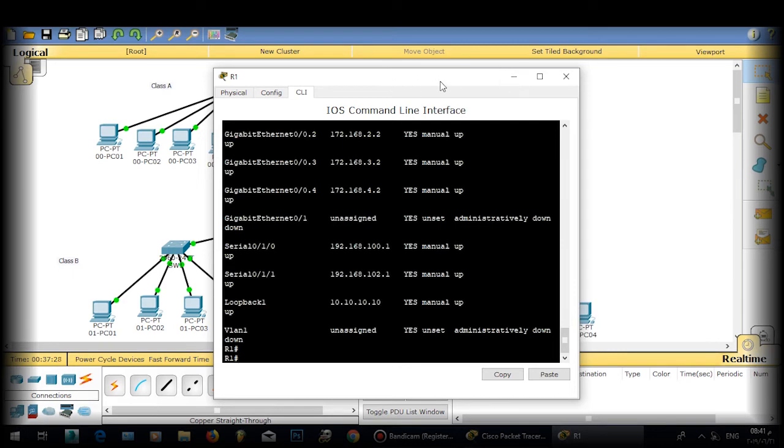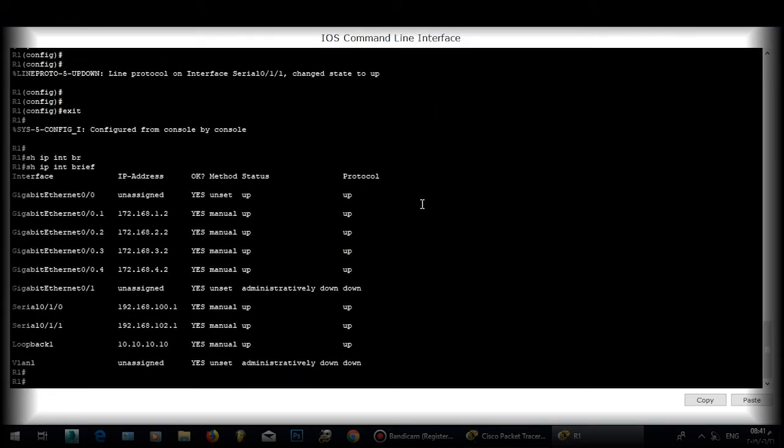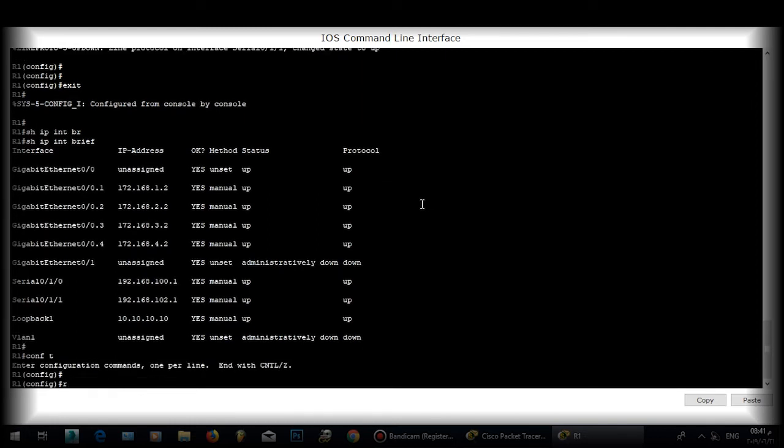We will configure the loopback, the last thing. These are the IPs that I have. Conf T, router OSPF, let's say 10.